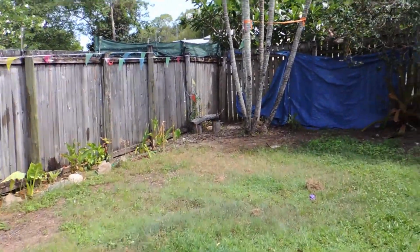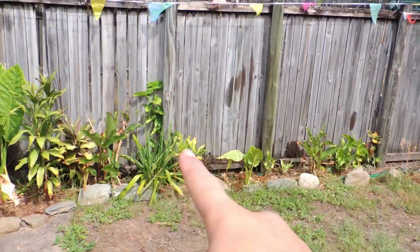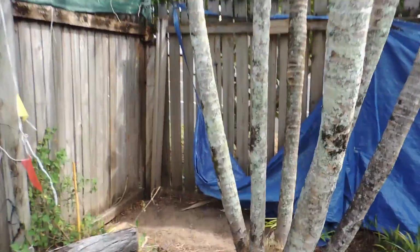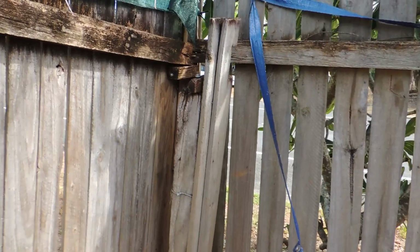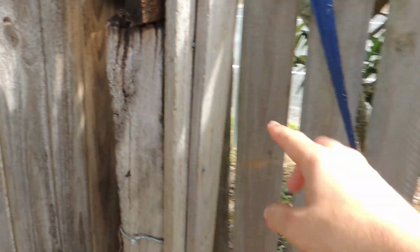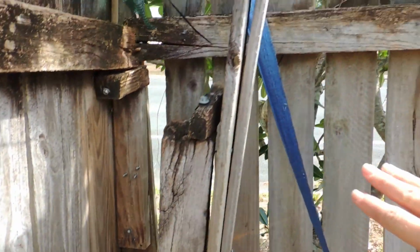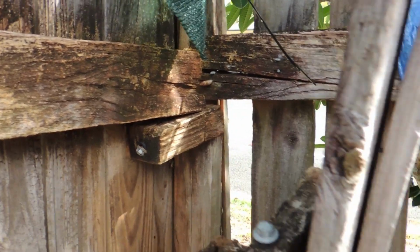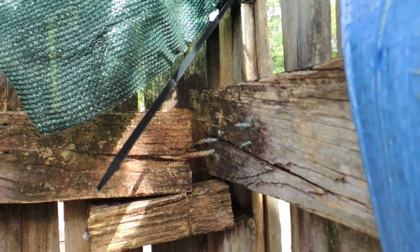So two of my biggest issues are one, flooding coming up from this table drain here, and two, this fence here. This is the fence, and this is the fence pole. As you can see, the fence is not connected to that pole whatsoever, and then here it is very loosely attached there.